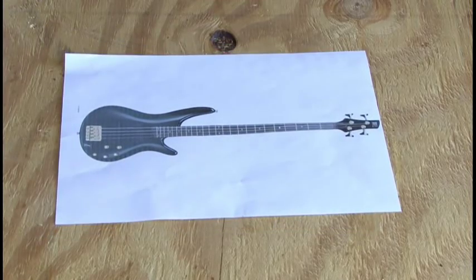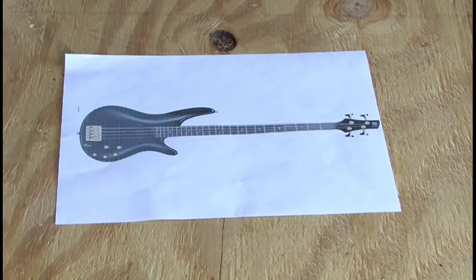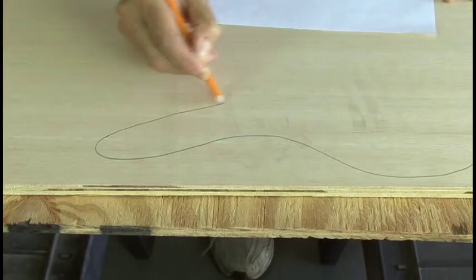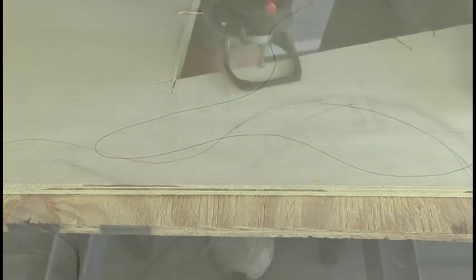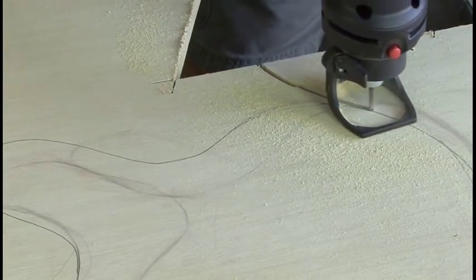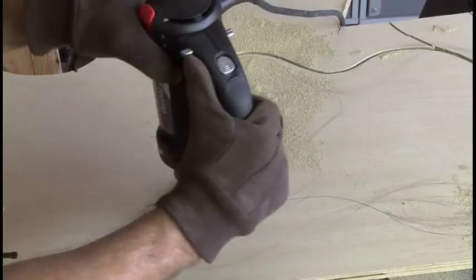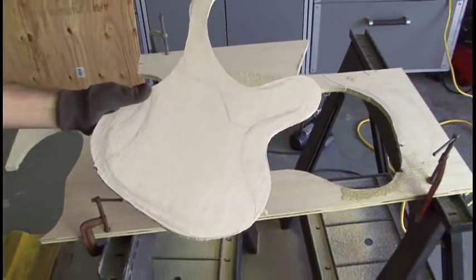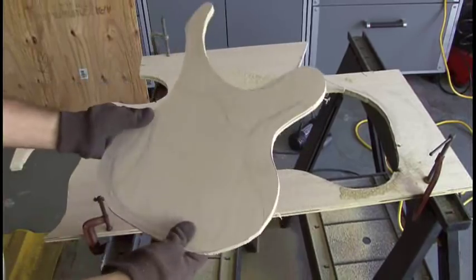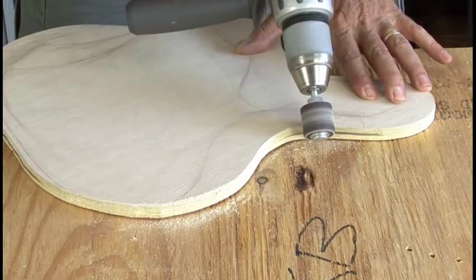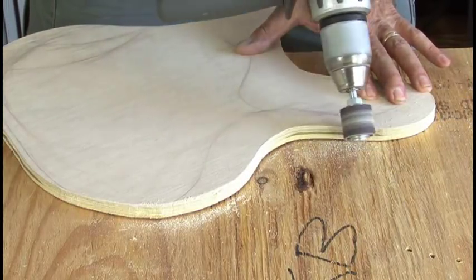The template for my Strung Out guitar is this Ibanez bass guitar. So I drew off the shape freehand on a piece of wood, had to do it a couple times to get it right, and then used my Roto-Zip and cut out the body of the guitar. The shape turned out pretty good for a first time freehand drawing of a guitar body, and I took some sandpaper and a sanding wheel, rounded out the edges, and sanded all the edges down smoothly.